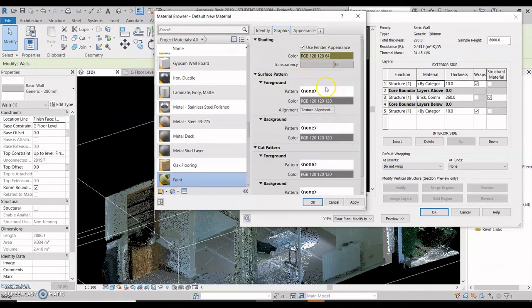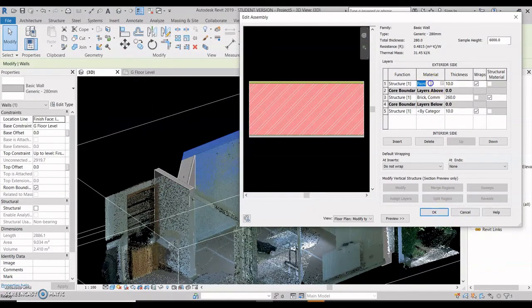Here you can give a surface pattern or a cut pattern as desired. I'll just keep it as paint. And what I can do is simply copy with Control C, Control V. So these are my paint layers.